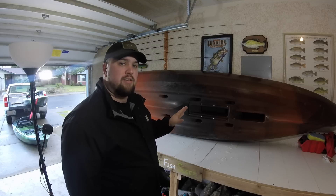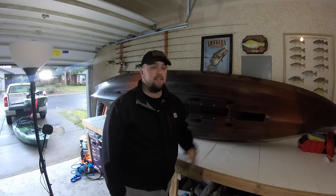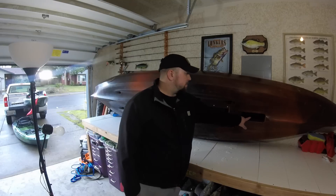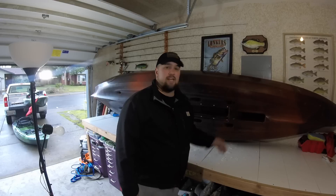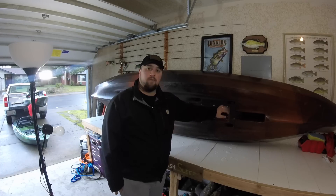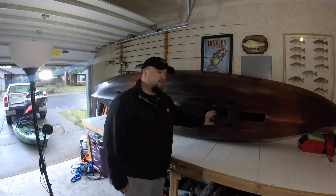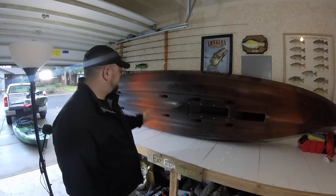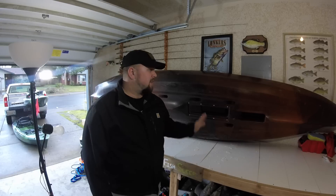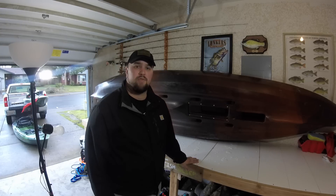I've really been surprised at how much better this feels on the water than the Attack. I thought it'd be pretty much the same — they're similar dimension-wise — but this boat is a lot quicker and more maneuverable. You can put a full transducer here, even a big TotalScan transducer — it'll fit right here or here. These screws are for a brush system that will go in place so you don't have cavitation, bubbling, and swirling sound underneath your kayak when running the pedal drive. This hull is really what sets boats apart in the kayak world — make sure you turn any kayak over in the shop; if it doesn't look similar to this, you're giving up features you might not even know about.